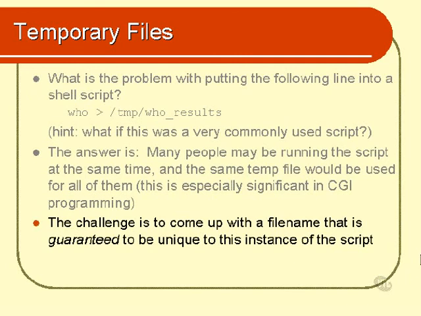How can we actually come up with a name for our temporary file that is guaranteed to be unique to this instance of the script that's running? This is a tricky one. I don't expect you to know the answer, but you might like to have a bit of a think about it. Is there a name you could possibly use that would be different every time the script is run? So perhaps again, pause the video and have a bit of a think about that.